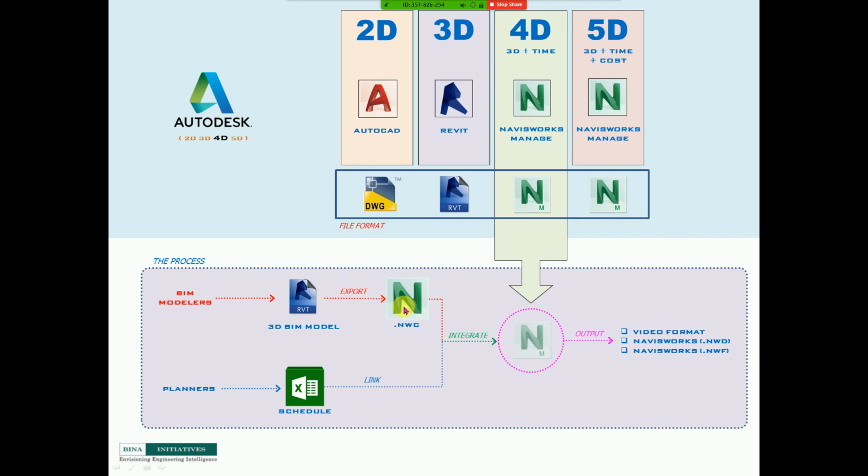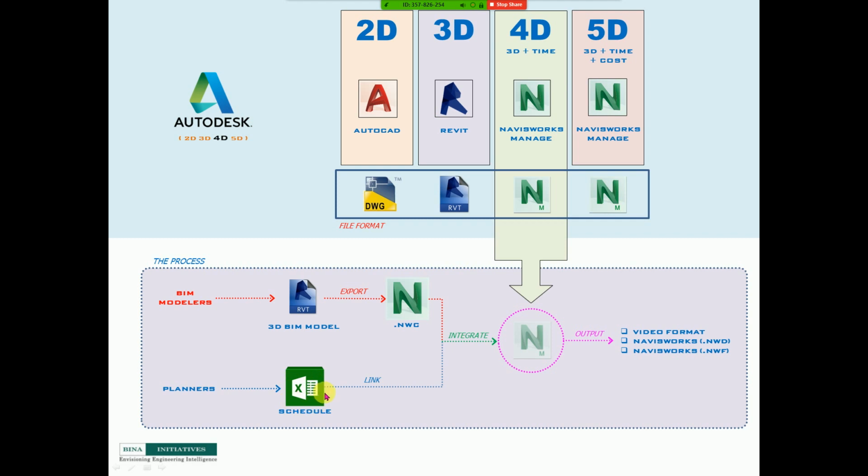After that, in the blue route, the planners team will provide the schedule sheet, in either Primavera or MS Project format. I made this icon an Excel file because Primavera and MS Project share a common Excel-type format, so for easier understanding I just made this icon a schedule.